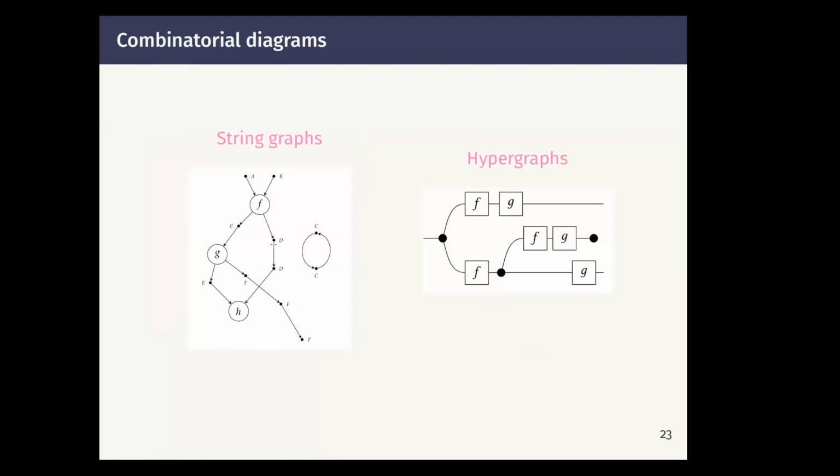And this has been done over the past probably 10 years, and it has become quite an interesting thing. Back in around 2012, Alex Kissinger was working on string graphs. And then more recently, he and some other people like Pavel Sobocinski have been working on hypergraph representations for diagrams with various structures. And so you might think, oh, it's all been done. Everything you're doing is useless.